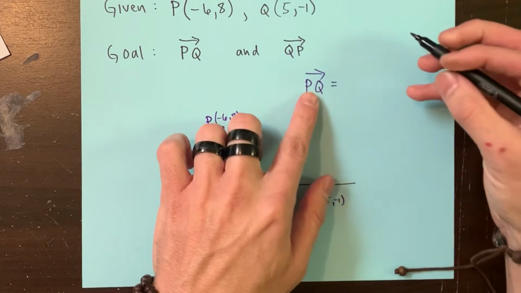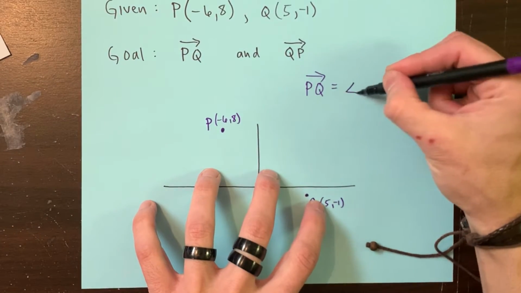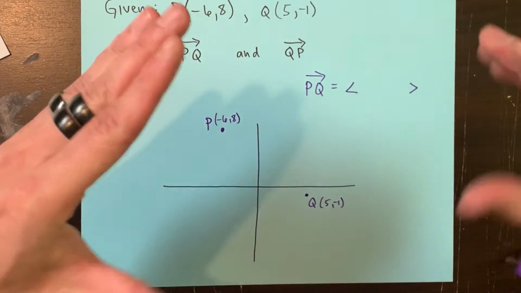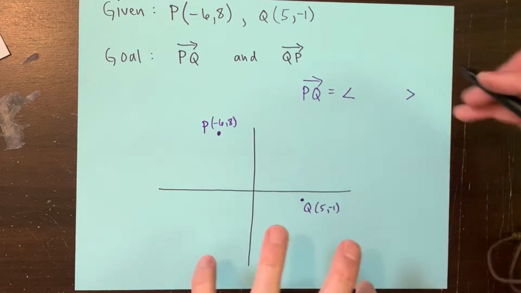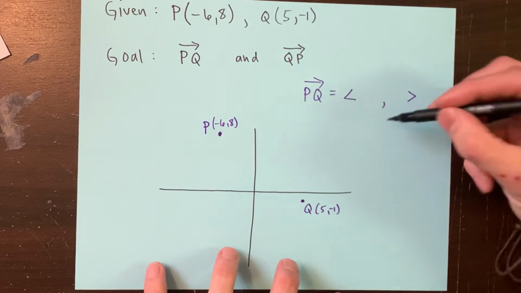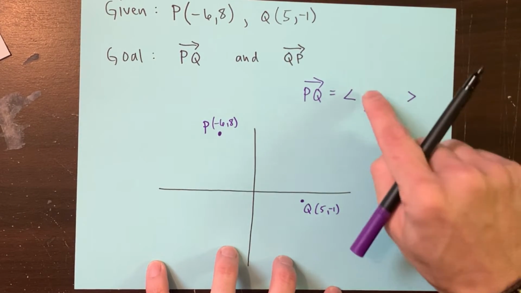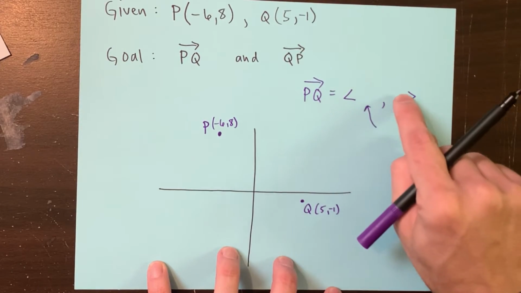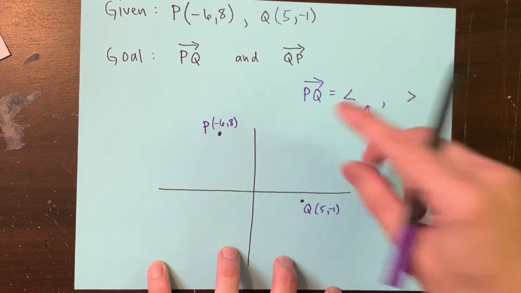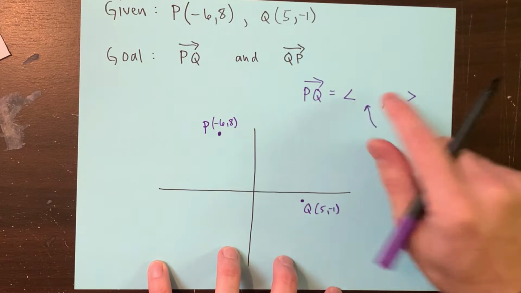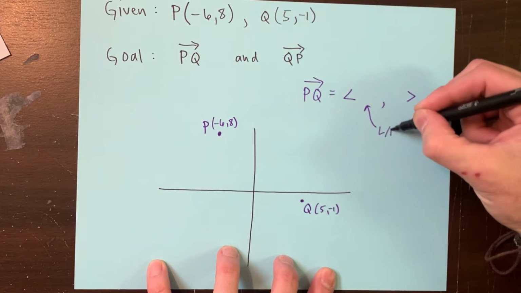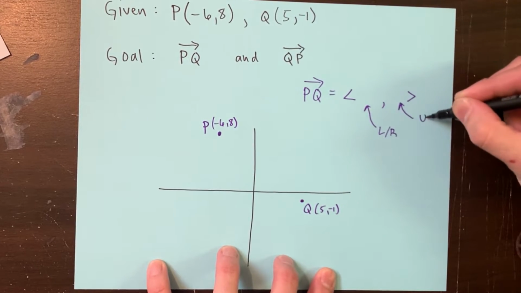Now, the notation for a vector is not parentheses. It's actually these little things, they look like alligator mouths, right? Little thingies like that, and put a comma. Now, let me tell you this. This is called a component. This is a component, and this is a component. Overall, this is called component form. Now, this component is either left or right. And this one here is either up or down.